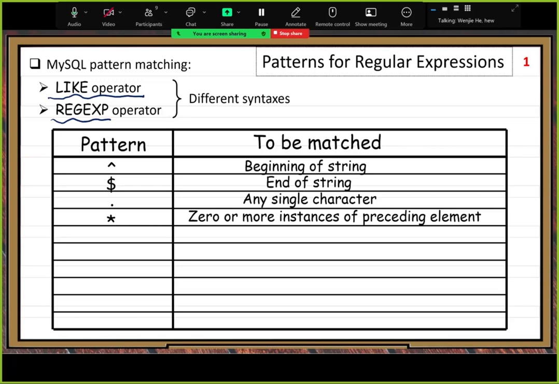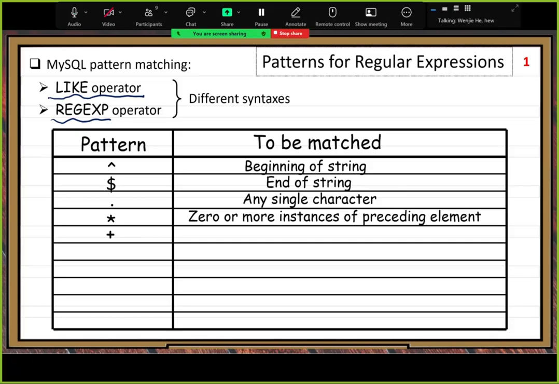After the preceding element, we want to repeat that pattern any number of times. So this star means 0, meaning we do not repeat it at all, or then 1, 2, 3, any number of times. Next one, the plus sign.